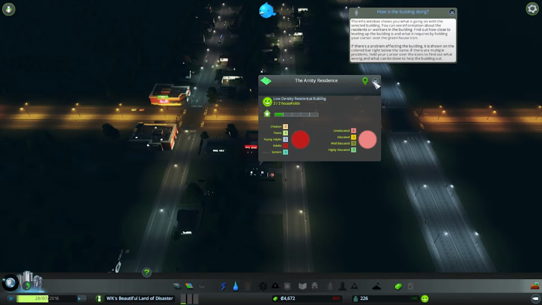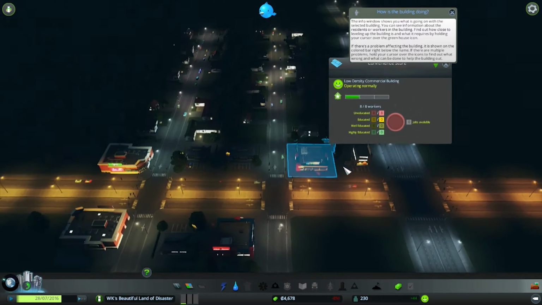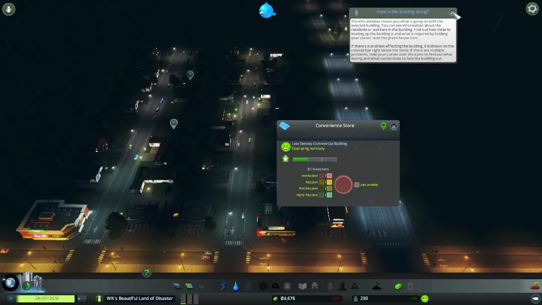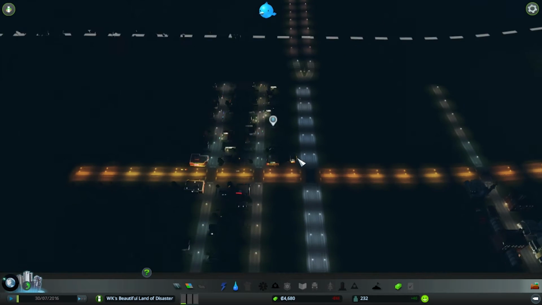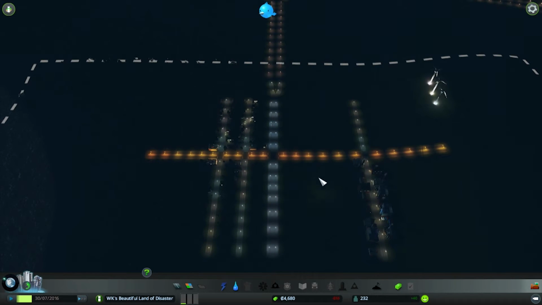People are moving in. If I come up here and look at a business, I can see they've got 8 out of the 8 workers they want right now. If they want to level up, there's no level up information available. So it's just not available yet. Low density commercial. And we're just going to build up. As you can see, the game has a day and night cycle, which I guess is kind of neat. I don't know if it has any actual effect on gameplay, but it just kind of looks cool.